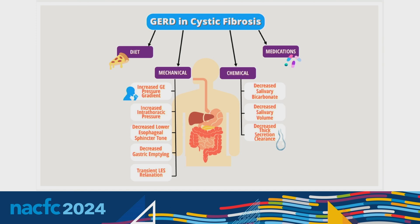Some mechanisms underlying GERD, Barrett's, and cancer in CF include transient lower esophageal sphincter relaxations, which are also prevalent in those without CF. Some mechanisms are more specific to CF, such as delayed gastric emptying. Studies have shown CF patients have increased acidity of gastric contents compared to those without CF. Chronic cough can also increase pressure between the stomach and esophagus, contributing to reflux.